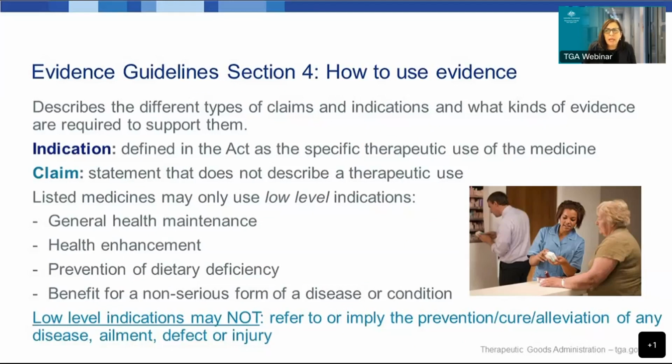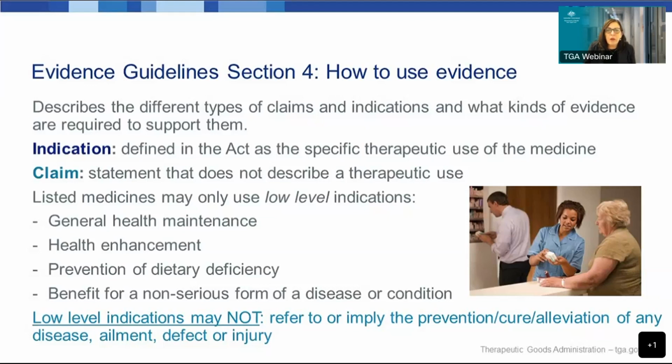Claims still need to be supported by evidence, but they're not required to be included in the ARTG entry. However, it is important to note that claims that imply therapeutic uses are assessed as indications, and a similar indication should be included in the ARTG entry for that implied therapeutic use.